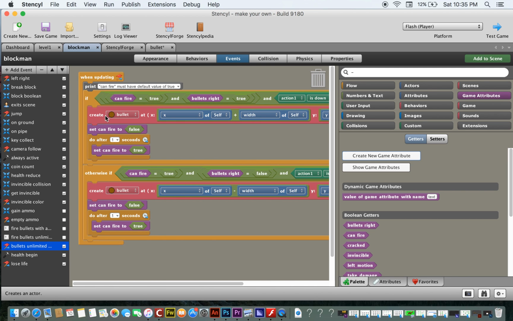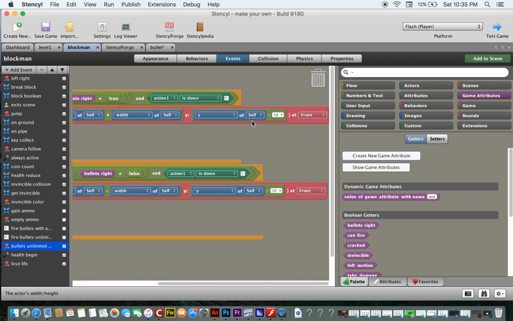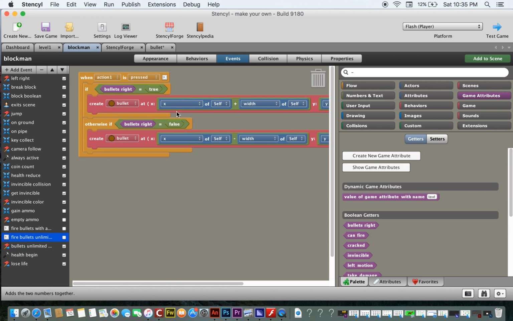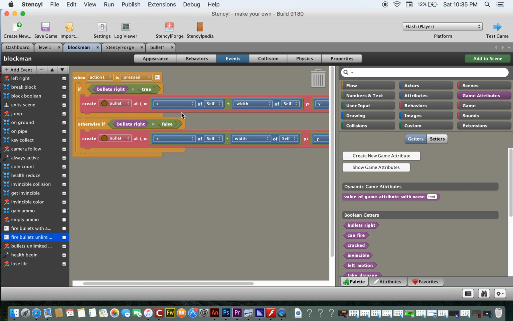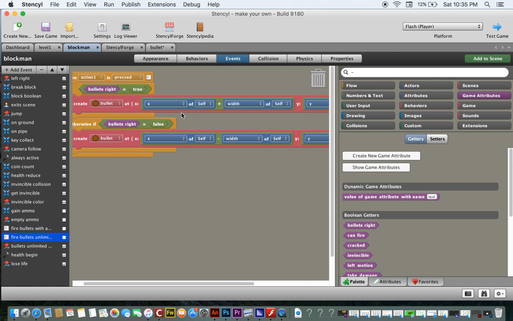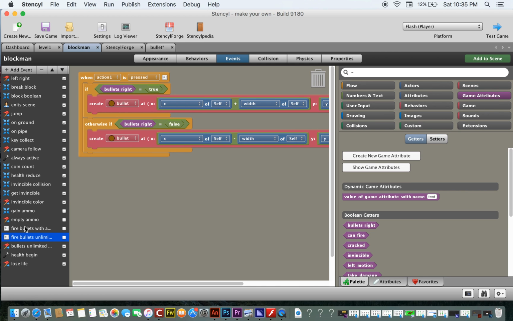So we have this long statement here. This right here in the middle, create bullet at x of self plus width of self, is the same thing we had on our previous code. So I'm not going to drag and drop everything. If you don't remember, just refer to the previous video.